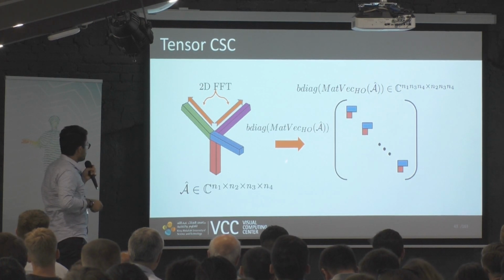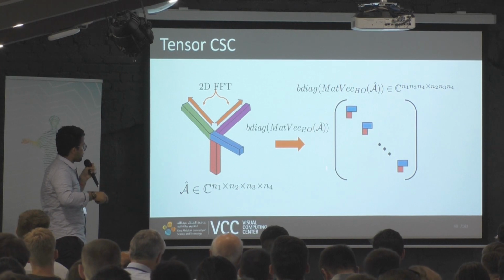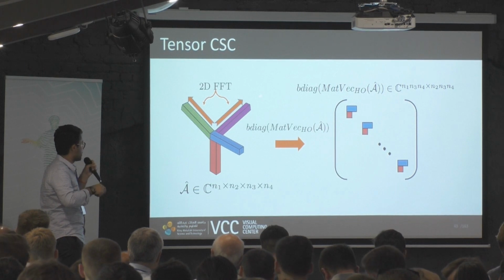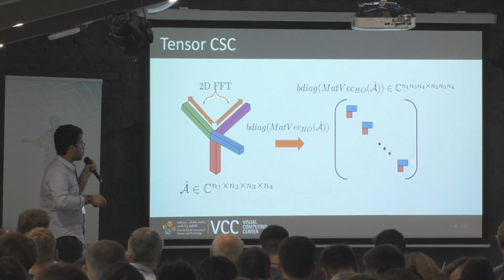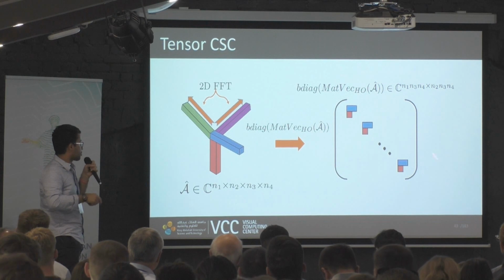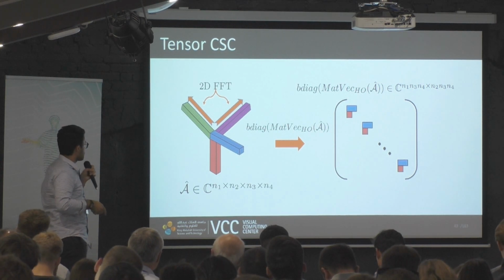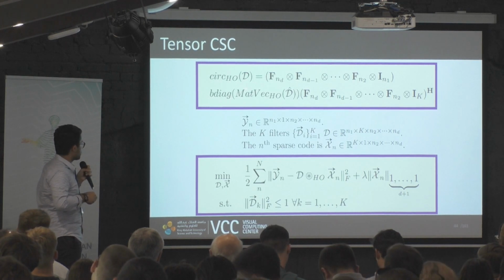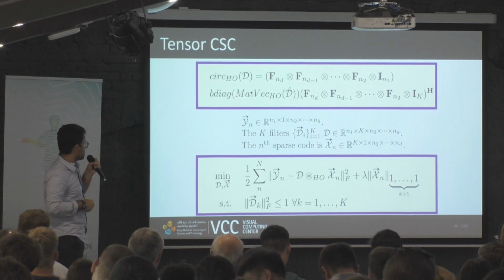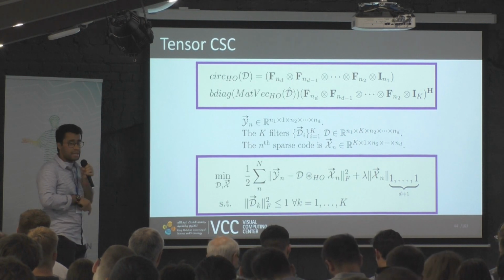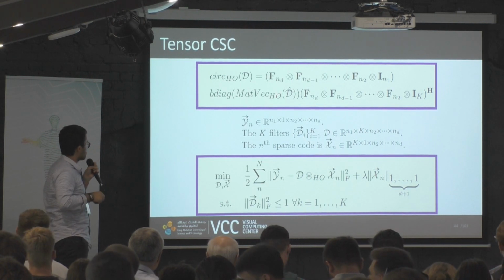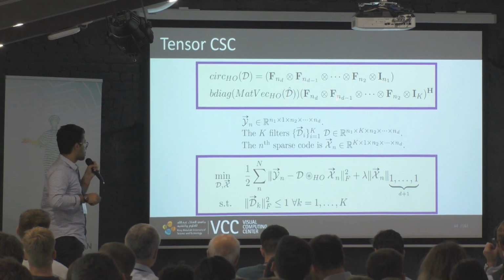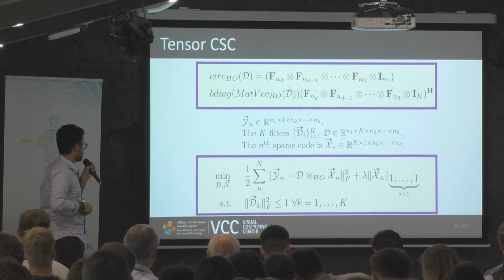Basically, the blockwise diagonalization looks something like this, which is equivalent to taking 2D Fourier transforms along these two dimensions, and then stacking them into a blockwise diagonalization. So these are your blockwise diagonalizations. And this is what you would call a proposition for such a statement: if you take a tensor of arbitrary order, it could be D dimensions, and you unfold it exactly the way we specified, it turns out that this can be diagonalized with a tensor product of discrete Fourier transforms, n minus one of them, and then an identity matrix here on the side.